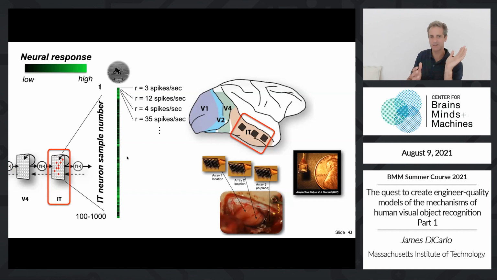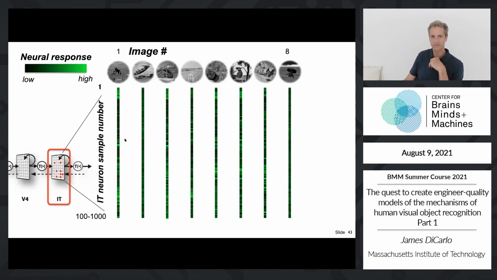That's called a response vector in our language, and I hope you've seen this before, I think you have from others, just reinforcing here. Here's not just one image, but 8 test images. These are just arbitrary images. Notice that you don't get the same pattern out each time, which is in line with the schematic I've been telling you about. These are real data on the right.